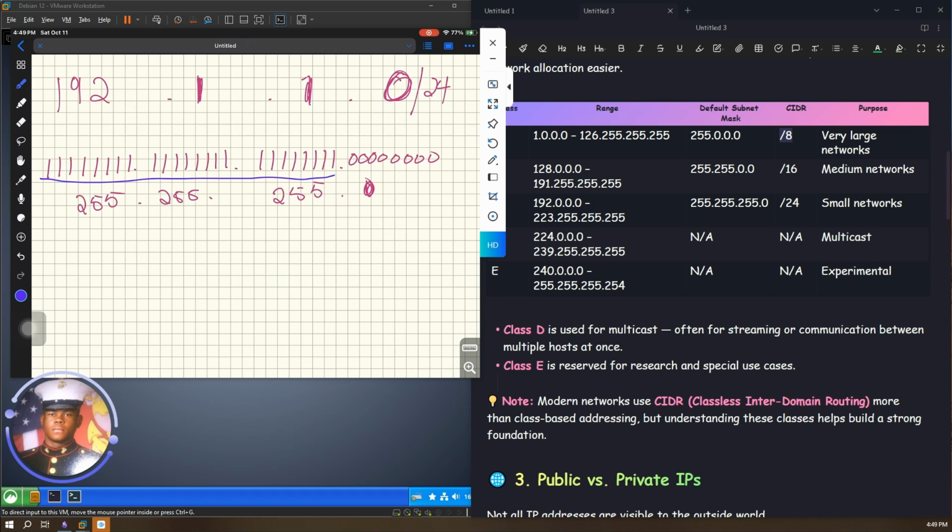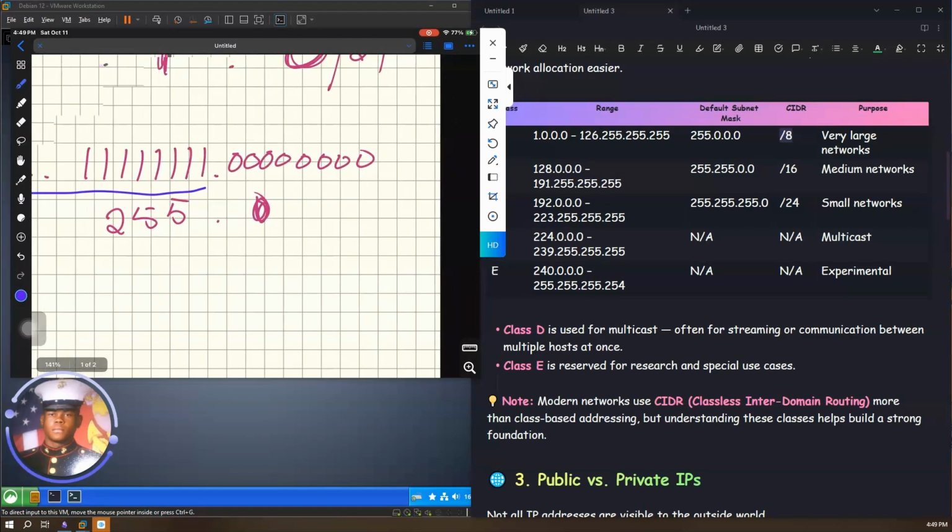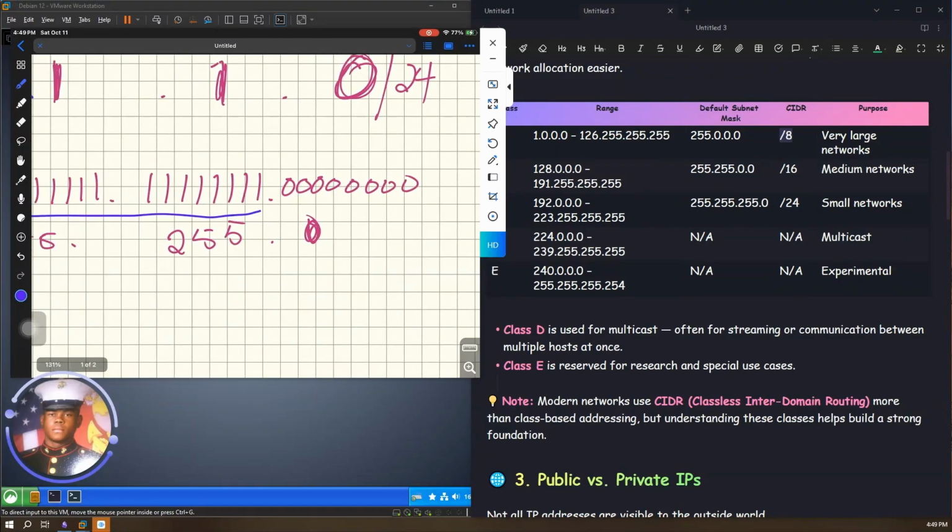Before we move any further, there's a formula that everybody should know. It's going to be 128, 64, 32. Hopefully this is correct, because it's been a while since I did any network stuff.